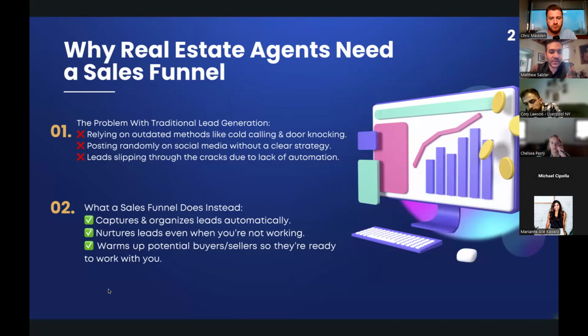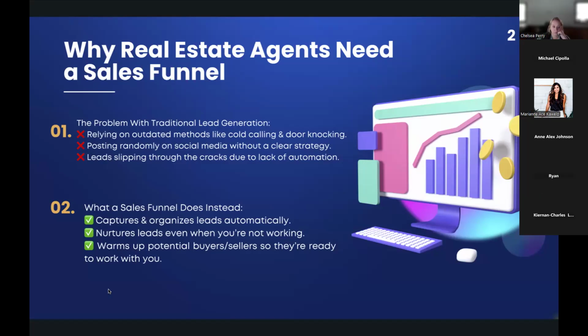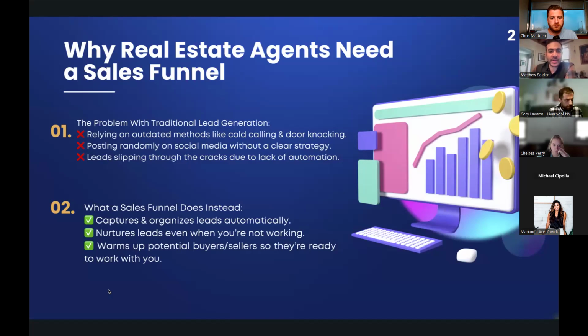So essentially sales funnels can jump in and start filling in some of those gaps, like capturing and organizing your leads automatically. As soon as you capture name, phone number, email, it can go right into your CRM or whatever system you're using. You can nurture leads through email campaigns or DMs, text campaigns, or just putting information on a landing page can nurture your potential clients to already know a little bit more about you before they hire you. You're warming up potential buyers and sellers so they're ready to go.